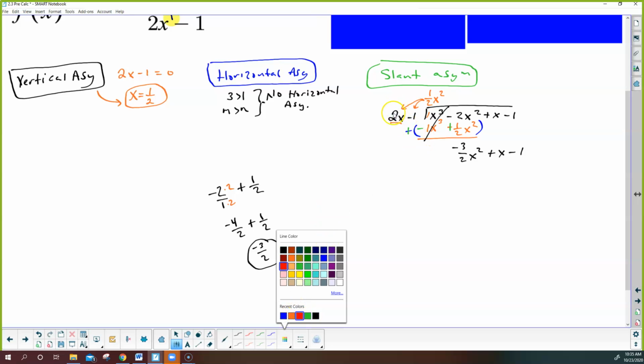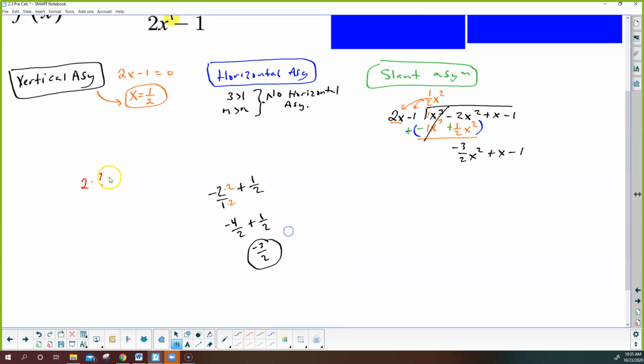What do I multiply 2 by so it turns into a 3/2? And that's kind of weird, is 2 times something has to equal negative 3/2. So a fast way to figure out what that thing is you're multiplying by is to get rid of the 2 and multiply it by the reciprocal over here. So the thing we need to multiply by is negative 3/4. That's how we figured out what was going right here. And we're going to distribute that to both of those terms.